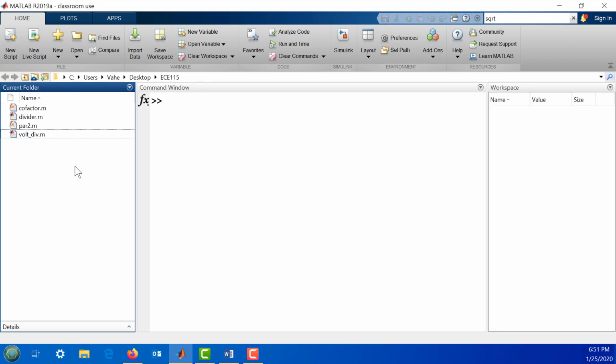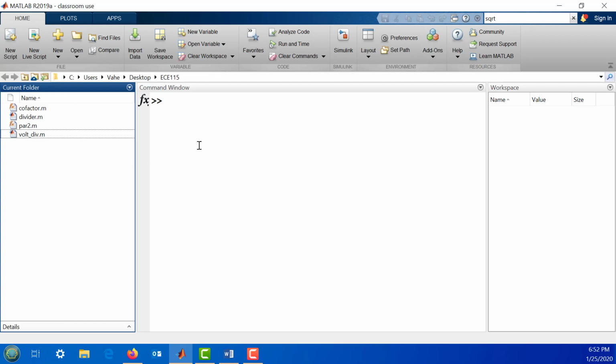And a current folder, which is also called the working directory or the working folder, which points to the working directory, which has your particular Matlab programs, if any. That might just be empty. But basically, the current folder shows the contents of the directory that's shown on top over here. So right now, mine is pointing to a folder called EC115 on my desktop. But as you launch the Matlab program, it's going to point to wherever else. You can certainly change this to anything you like by using the little icons over here, but typically we just leave it alone. But you can point it to anywhere you like, basically. And if there is Matlab content in there, it'll be displayed here.